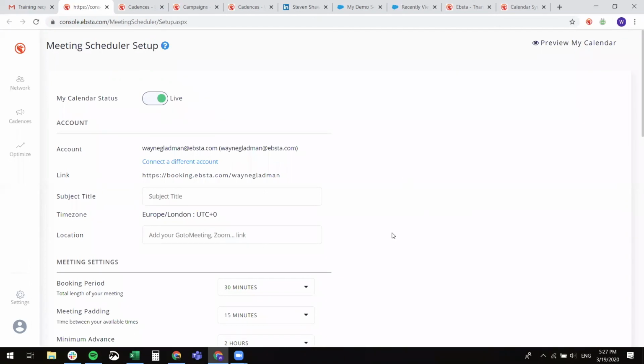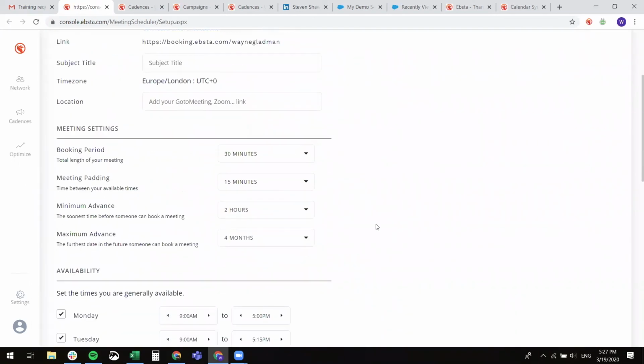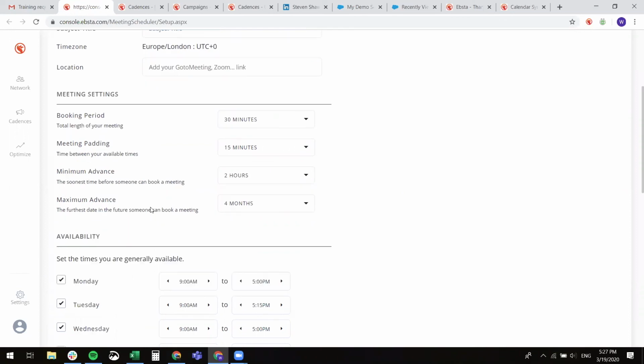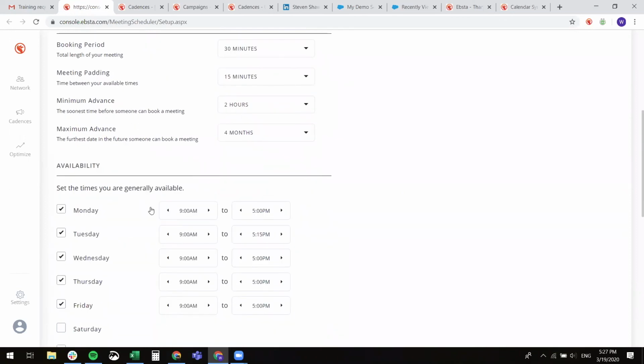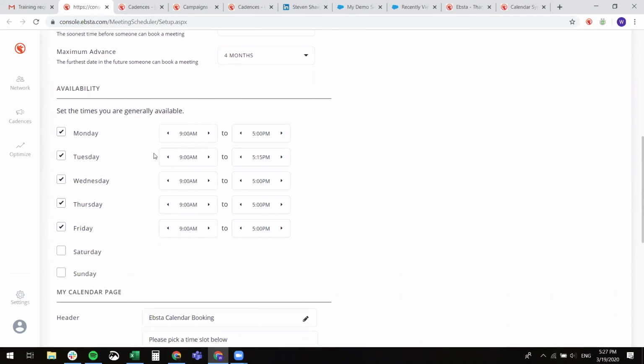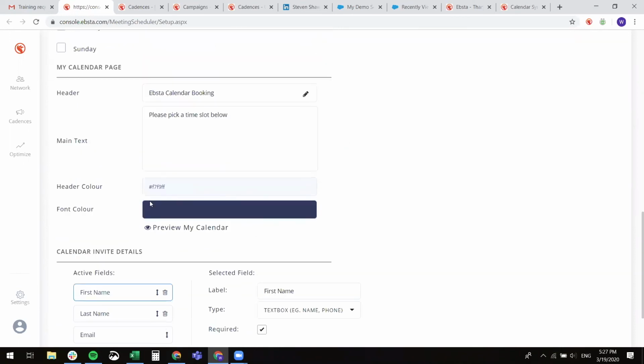But then there's a few things you could do to configure it. Right, there's a booking period. So standard booking period is 30 minutes for people booked through the link. I want 15 minutes padding, so I'm not getting booked back to back. Minimum versus max advance notice, I want to allow people to have. And then if there's only a certain window of your calendar that you want to show, you could designate that here. Obviously, if there's already stuff on your calendar, we're not going to be double booking. It doesn't give details of what your bookings are. It just shows availabilities. The calendar page, when they actually click on the link, you can customize it.